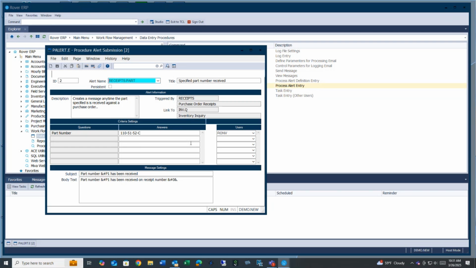No, that's fine. And it's up to you as to how you set these up. The reason it's called workflow management is you can set it up. We don't have status alert codes preset in the order entry so.e module, but you could set up an alert when a new sales order is entered. You can set up an alert when the ship process is done, and you can set up an alert when the posting process is done to notify you across the board as things occur. So you can set the alerts up to do the notification for you, so you don't have to use a reporting tool to keep your eye on those.